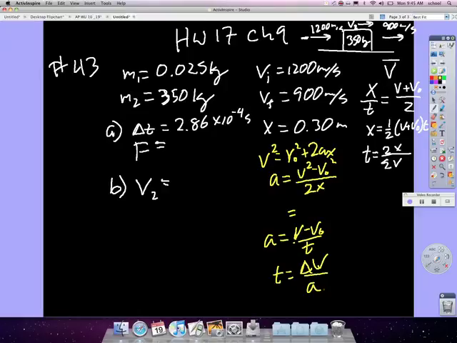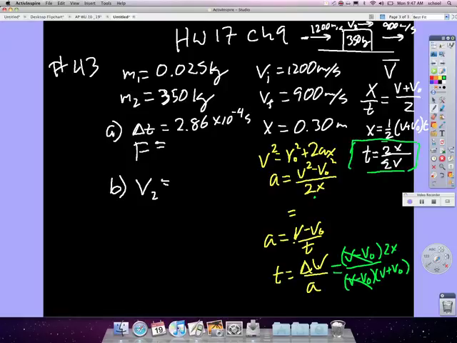Once again, you can see clearly that these two things are equal, and that's how we get the time. Now, of course, if you do it this way, you still have to find, well, no, actually you don't need to, because then you could go ahead and use impulse. If I found this first by using the average velocity, then I would use F delta T is equal to M delta V to find F, because I know M and I know delta V. Does that make sense?